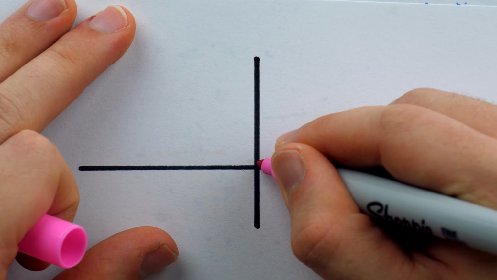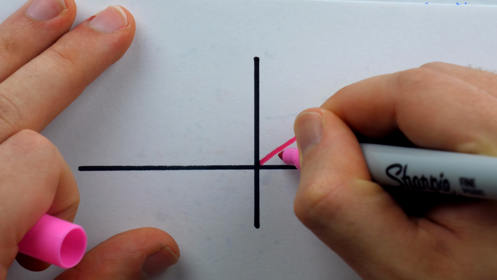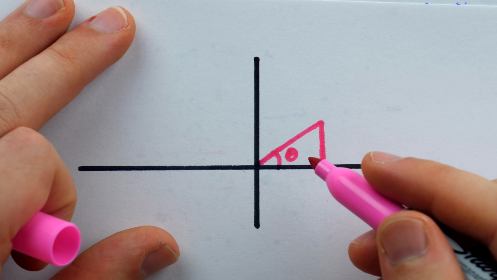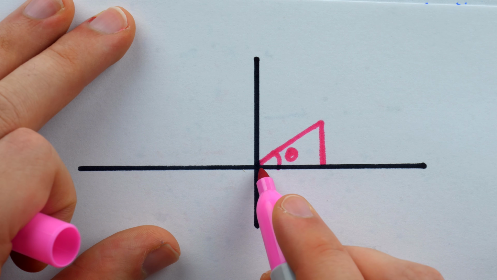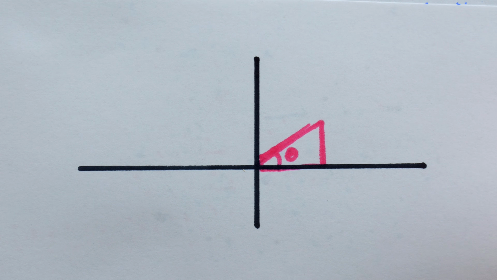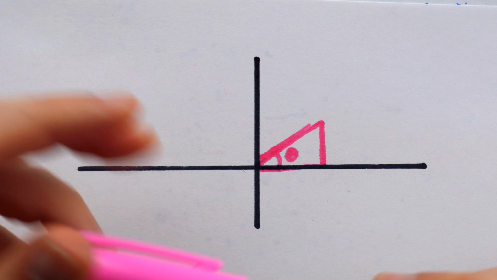It's very easy to define the cosine function for these right triangles where that acute angle theta is between 0 and 90, and you can just look at the ratio of this adjacent side to the hypotenuse. But for larger angles approaching 180 degrees, we have to be a little bit more creative.